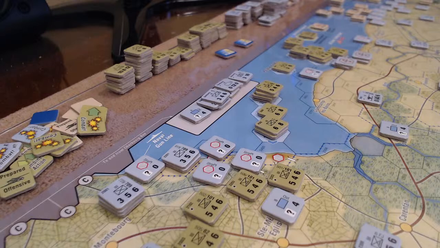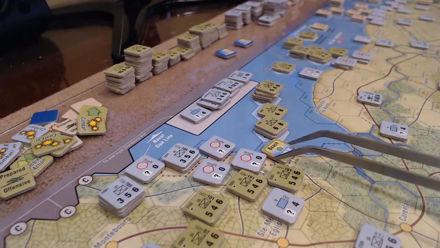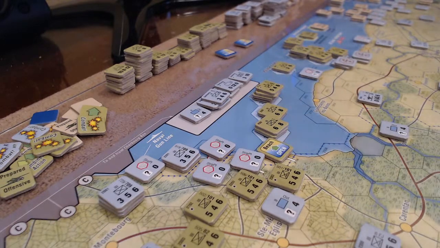The 2 U.S. units advance into the vacated beach hex. An open beach marker is placed. Well, let's see if we can grab one of these open beach markers here. So this beach is now open for business, boys. Open for business. So open beach marker.